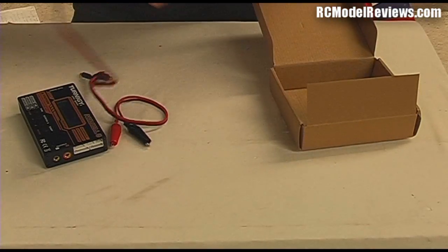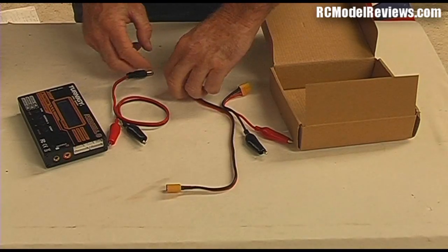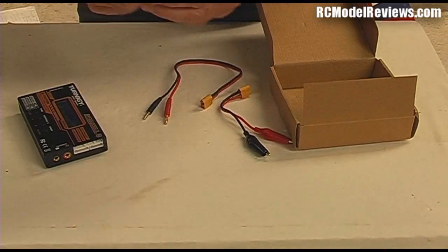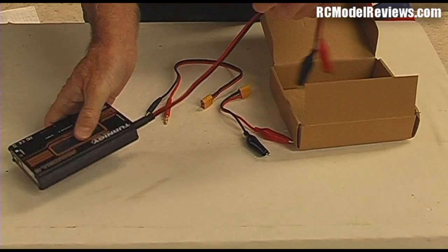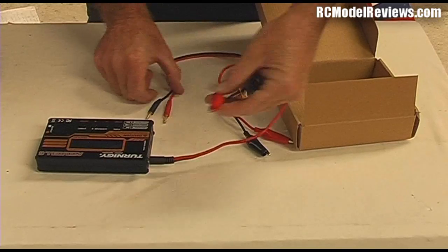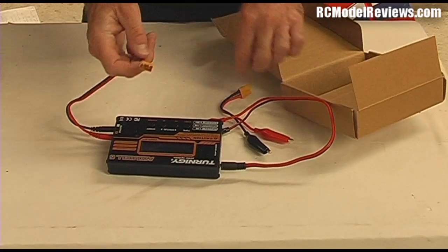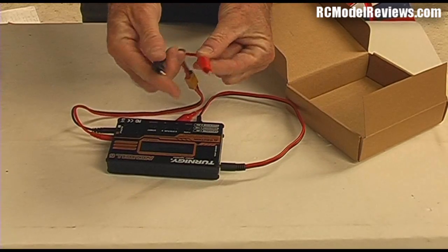What leads do you get? Not a lot, actually. You don't have the more common multi-way with all the little different connectors on it. You get a lead with banana plugs to the new Hobby King LiPo-type connector. You get a lead with alligator clips to a bayonet connector, which is for the power — that plugs in here, and then you hook that across your 12-volt source. On the output you've got your banana leads, which can go here like so, and then you can either plug your LiPo in there, or plug this connector in here and you've got alligator clips you can put on whatever.